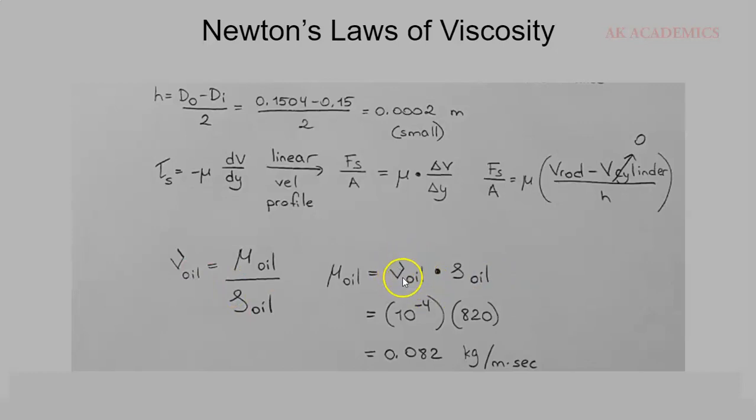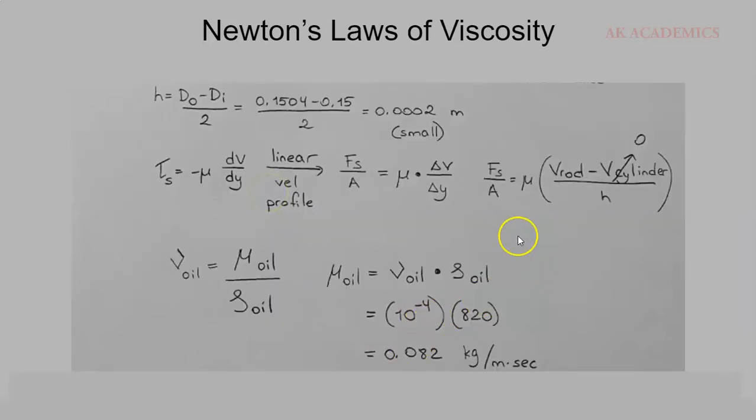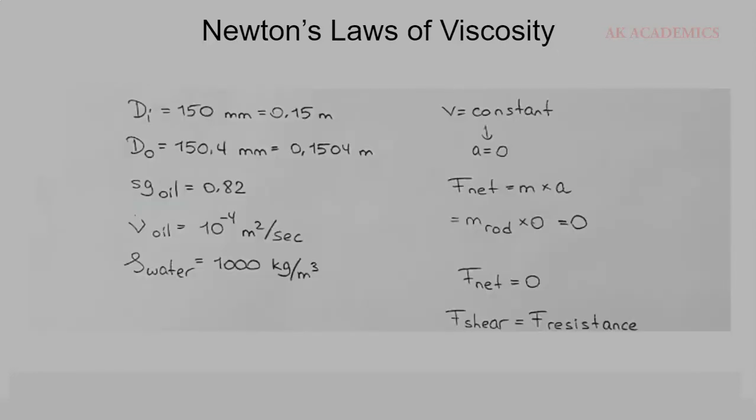So we have the kinematic viscosity of oil given as 10 raised to the power minus 4. If we scroll up, you know that the kinematic viscosity of oil is given as 10 raised to the power minus 4. So we can bring that right down into this equation. And then again, we have the mass density of oil. That is not given in the question, but we can always calculate it. We can always find it. We know that our specific gravity of a material is always equal to the mass density of that material divided by the mass density of water. Since we know the mass density of water to be 1000, we know the specific gravity to be 0.82.